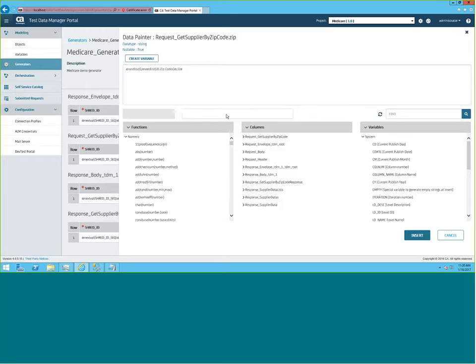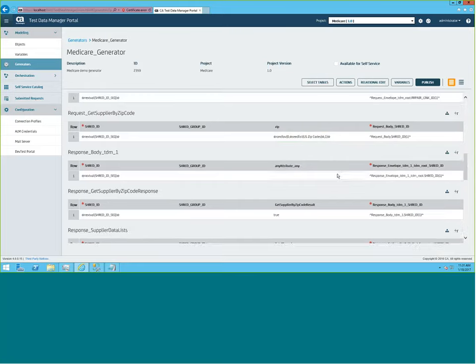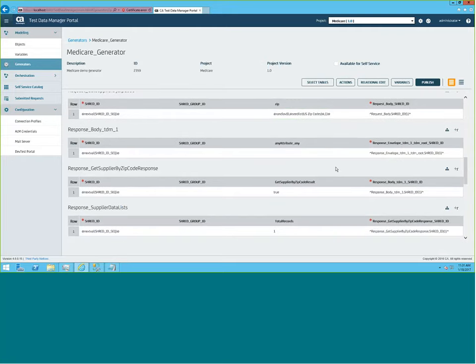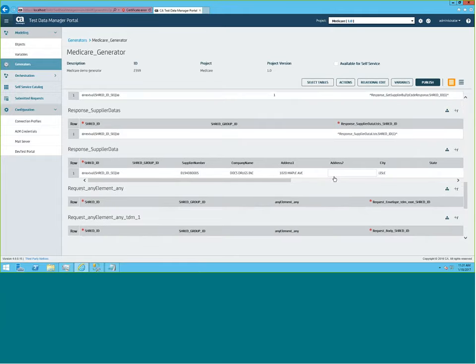Now if I do validate, it should give me a checkbox, and it kind of creates a random, selects a random zip code from the list. So I'm going to do insert. And now if I click off the box, it'll validate it again, so I don't have to go into Data Painter. But now I've got my request zip code randomized. Now it's been manipulated in the generator to pull from a list of data. So I don't have to use that fixed one. I don't have to enter in 1,000 different zip codes.